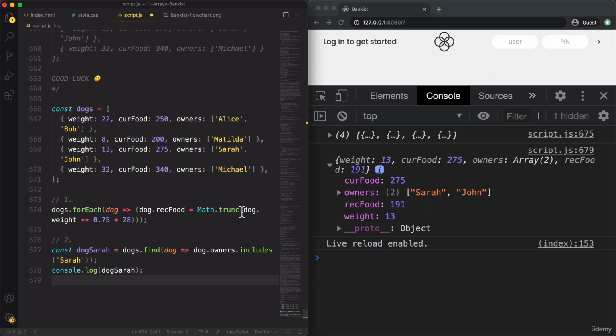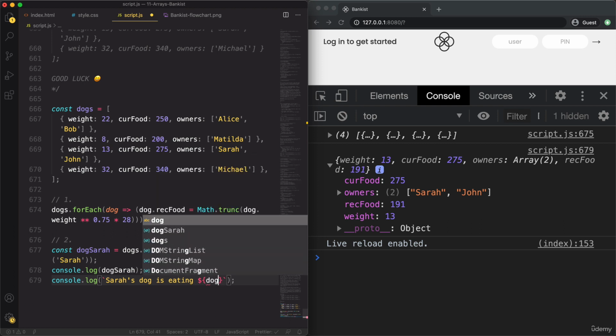And now we just need to log to the console whether the dog is eating too much or not. And we already know that it's eating too much because the current food is 275 and the recommended is 191. So let's log. Sarah's dog is eating.